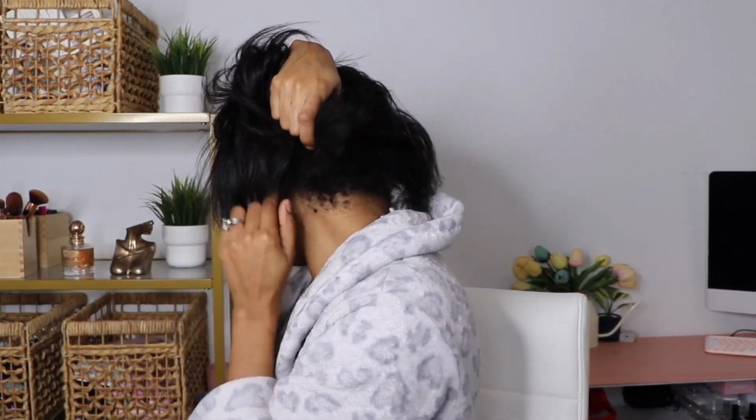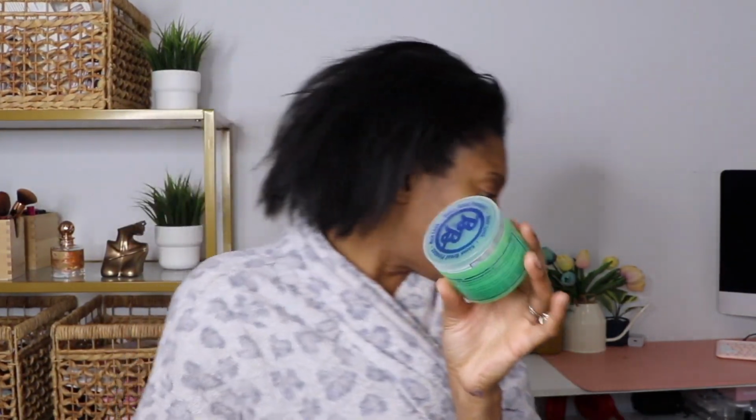I'm just going to leave a little tiny bit of perimeter out, and leave out a braid right here to braid down my perimeter. I'm going to do about 6 braids total, maybe 7, and then I will come back. And then I'm just going to do 2 braids going directly across the nape of my neck. I like to have braids going across the nape of my neck in the back just to relieve tension off of the nape of my neck. I'm going to use some pink oil to moisturize my hair before I do my crochet. So I will be back, show you my braid pattern, and then get into this install.